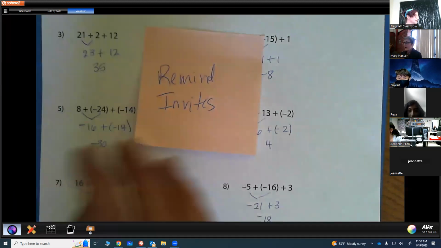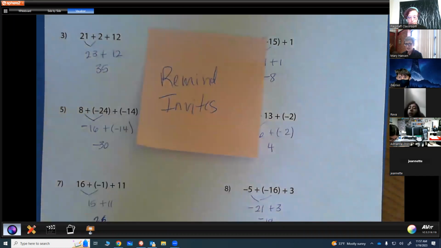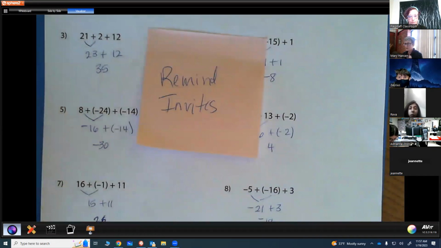All right, well, we are about at 12, so we're going to close for today. Please, if you have time, take a look at that one sheet and even if you do 1 or 2 of those squares a day, keep exercising those muscles, because when we come back next week, the first thing we'll do is a warm up, and then we'll review addition, and then we're going to go to subtraction. And if you've got the addition rules really set in your head, then that'll make subtraction easier.